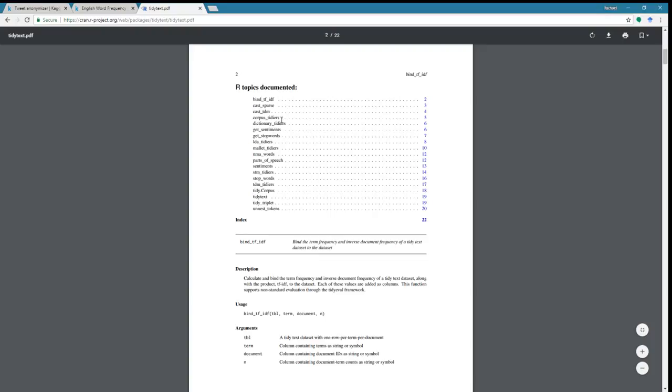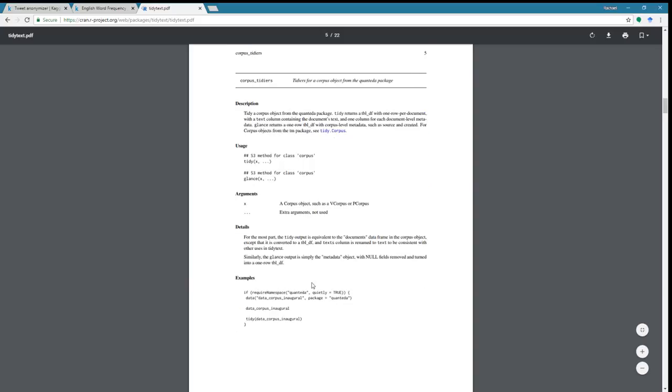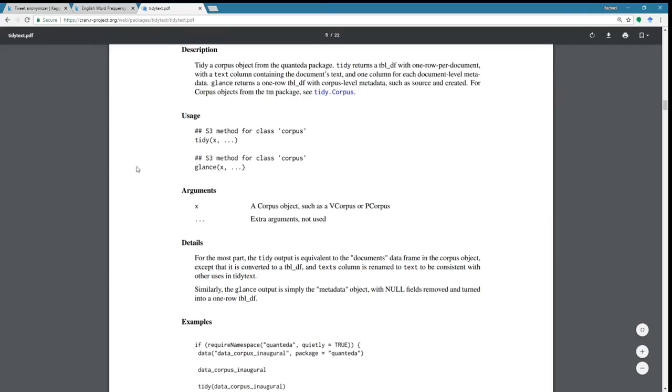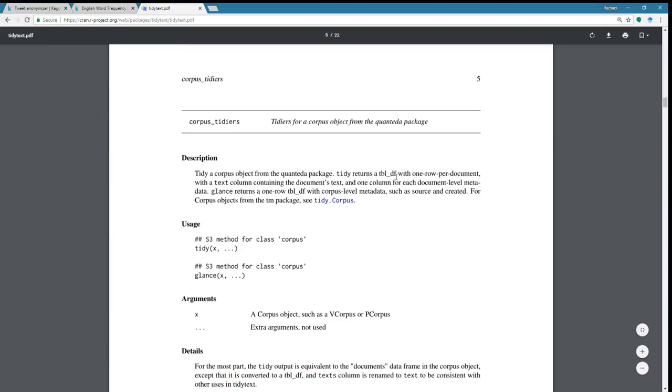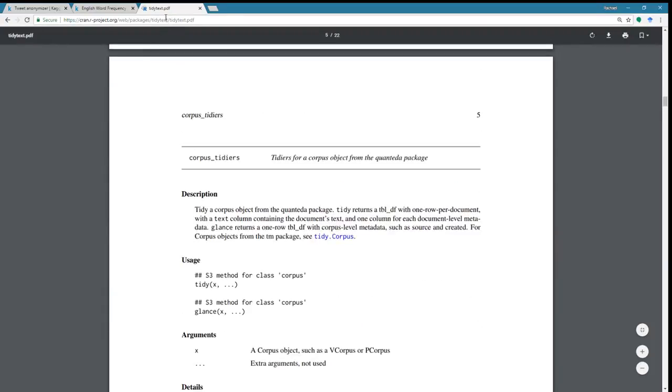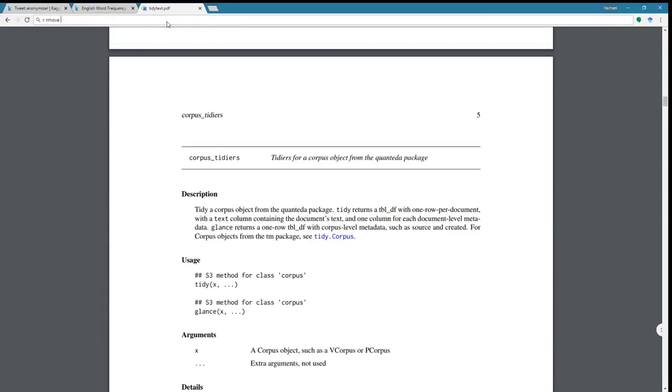Corpus tidiers, dictionary tidiers, parts of speech. Let's see what corpus tidiers do. Tidy corpus object. Let me make this bigger. From the quanteda package, tidy returns a tibble with one row per document. Blah blah blah. That's not what I want. R remove all punctuation.